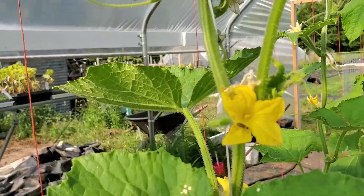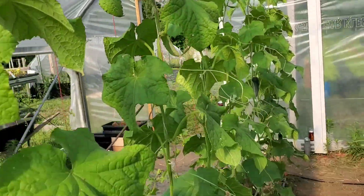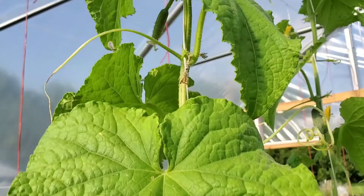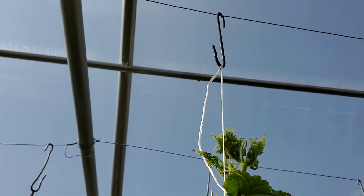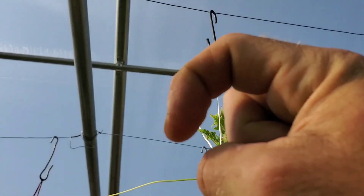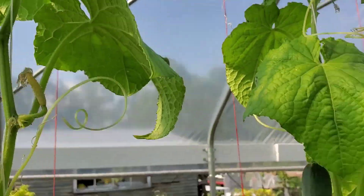And the inevitable cucumber beetle. These are all pretty much resistant to cucumber mosaic virus. But this big one right here has already almost reached the top where I'll umbrella it — that's why these hooks are shaped the way they are. I'll take the vine up and go over the top of that and go down with the main leader, let it start to come down. And when it gets to the ground, it'll send the next couple down.